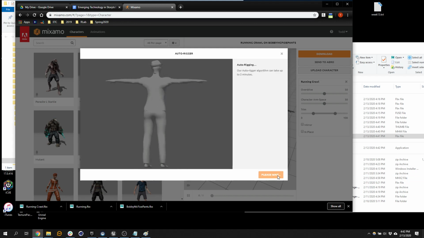It only, it doesn't have its textures in there. If you want to have its textures, I think you're supposed to zip it up first and throw it in there. I can always find the textures from the original model, so it's not really that important for me, because I'm going to be downloading just data. I'm not downloading with the mesh. But if it's important for you to see the textures while they're animating in Mixamo, then I think all you do is just zip up the FBX and then drag it in.